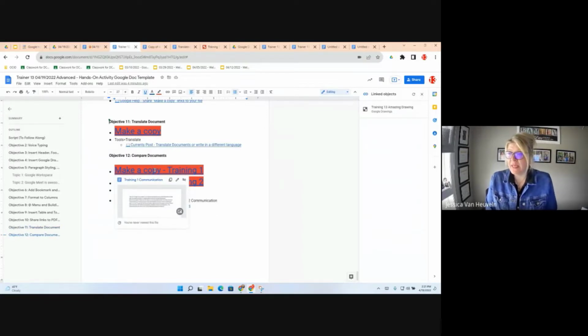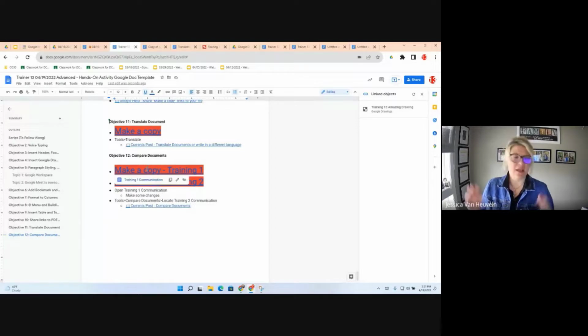Objective 12, compare documents. Let's pretend you have contract A and contract A both in your Google Docs, and you're like, I don't know which one I should be using. Or maybe this is contract 2022 and contract 2021. What has changed in the verbiage of those two documents? Well, Google can help you with that. Or you have a person that has been copying, or borrowing, their text. Teachers would love to know, hey, that poem looks identical to my other student's in my class, right? Lots of reasons. So you have the capability of comparing two documents.